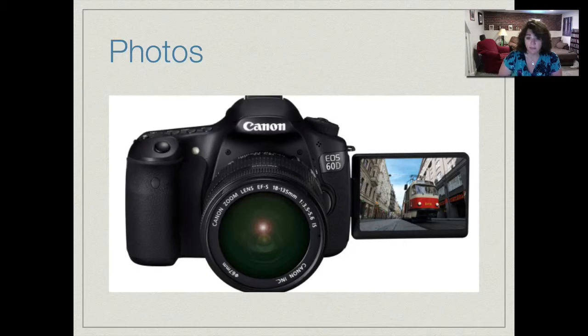So again, be familiar, be comfortable with the tools that you have. You want to make sure that what you're shooting is the right exposure, that you have the camera settings right, that you understand how to do different settings depending on where you are, different lenses if you have the option, and certainly make sure that you have space on your SD card and the batteries are working and charged.